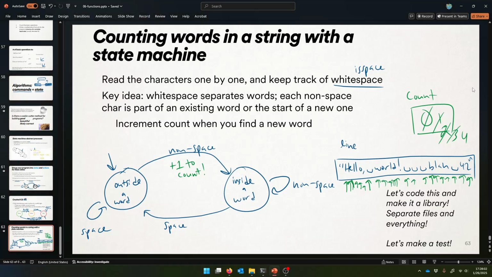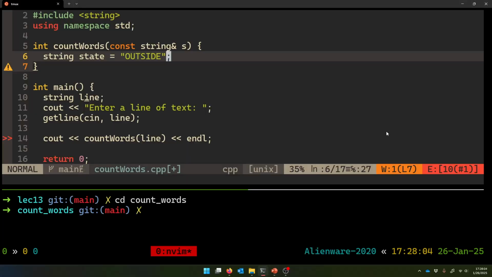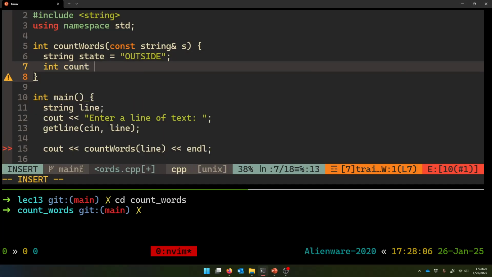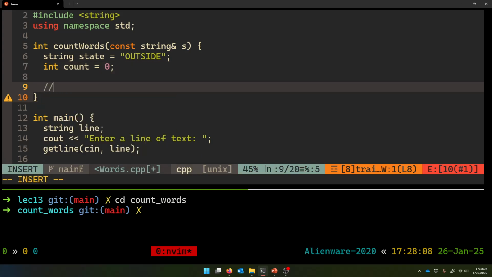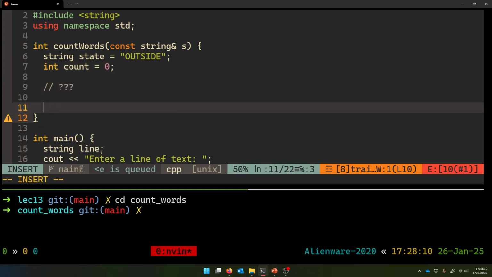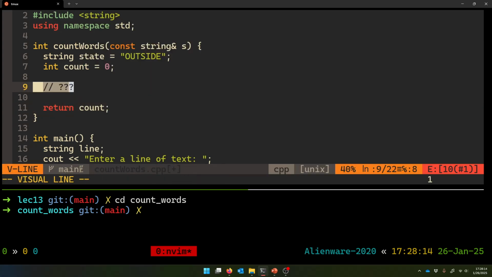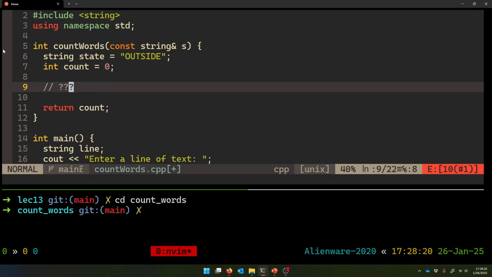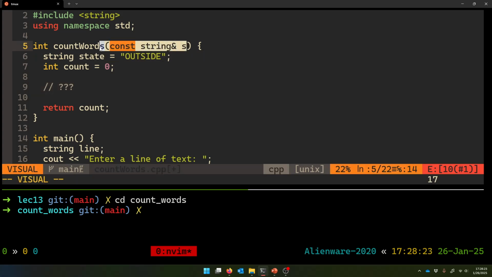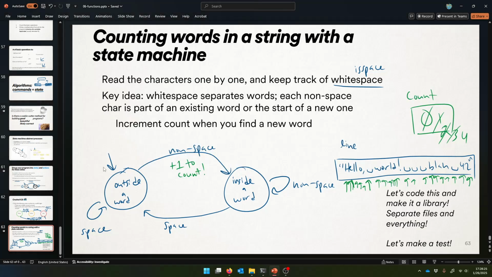And then I want to initialize count to 0 for sure, right? Because I'm counting stuff up. And then I'm going to do my magic, and then count holds the answer. That's what I'm going to return. All right, so now I just need to run the state machine. And I hope you can see that by using a variable that keeps track of what state you're in, you're going to reset that variable a bunch of times as you're going through this string. And just like an if statement tells you which transition to follow, kind of.